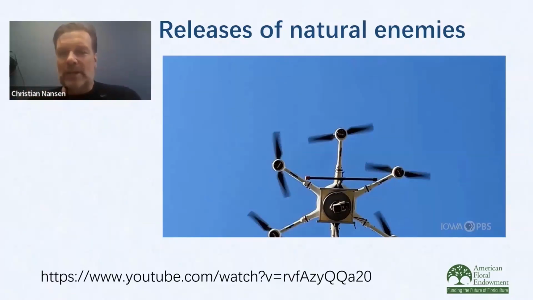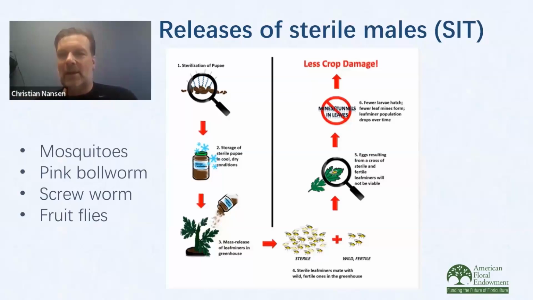And with drones and with release of natural enemies with drones, we can also look at something like sterile insect technology. We may actually be able to, in the future, produce these sterile males that can be released and then mate with females so that they produce non-viable offspring. This today would be inconceivable to do without drones, because we need to have them released. And of course, a lot of mosquito control programs and others, that would be areas where sterile insects are being used.